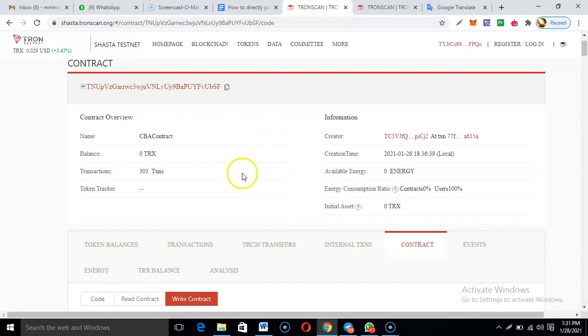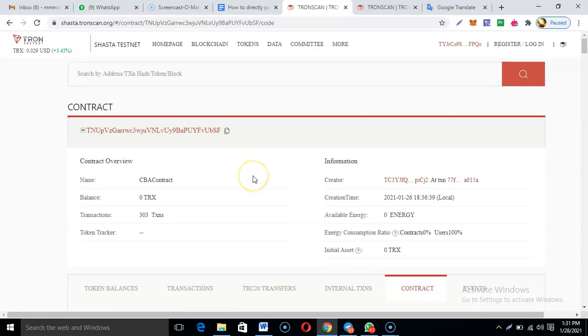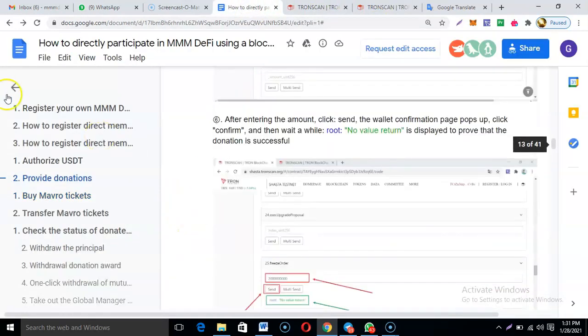What this simply means is that even if the dApp front end page is down or is having server problems, everybody can come to the Tron blockchain browser directly to still carry out their transactions. This is one of the benefits and advantages of using a truly decentralized blockchain smart contract system. The website cannot be hacked. Even if it is hacked, nobody can hack the blockchain. You can carry out your transaction on the blockchain.